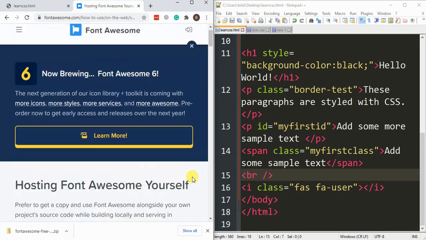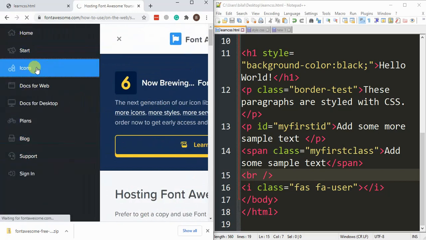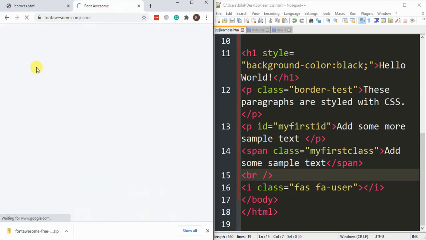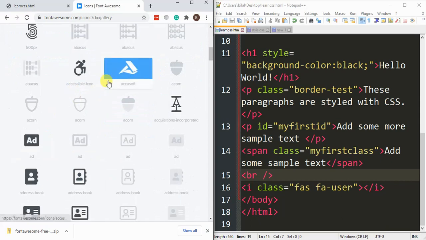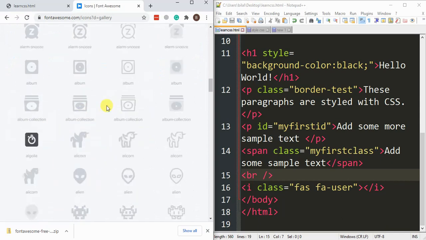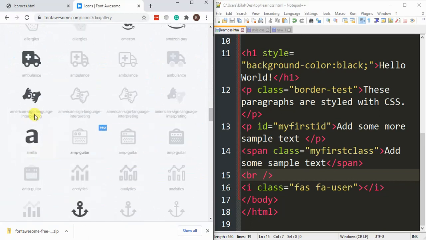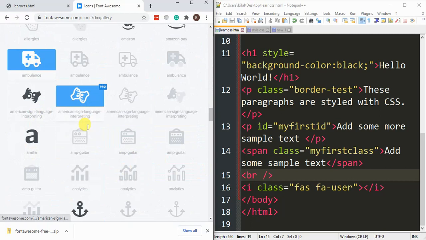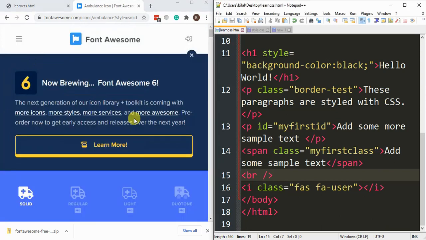Let's go to the icon library. Icons. Here's the list of icons which Font Awesome provides, which we can easily add to our file. Okay, let's try adding any of the icons which we might need. Let's try adding this emblems icon.